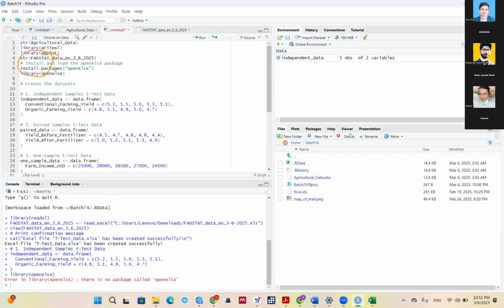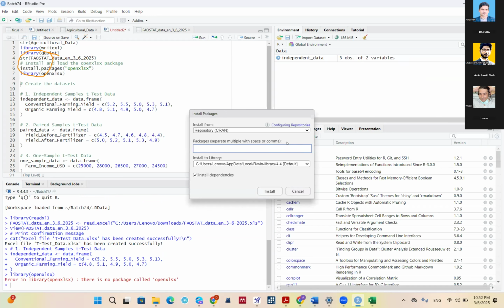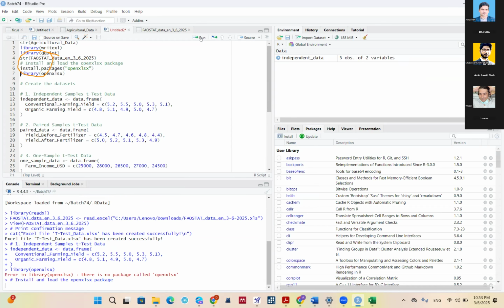It is showing there is no package called openxlsx. So first run line number 6. This line is for installation. No need to search here. Cancel. Click on line number 6 and run.